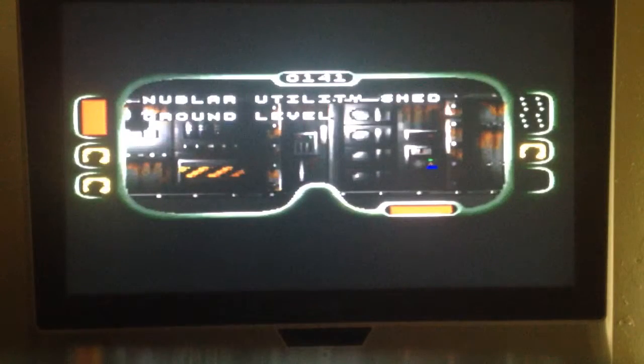Right, so here we are at the Nublar utility shed at ground level, and as you can see, the game switches to a first-person view mode, which for the time was very ambitious. And like I said in my pickup video, there were other games on the Super Nintendo, like Doom, that were first-person.